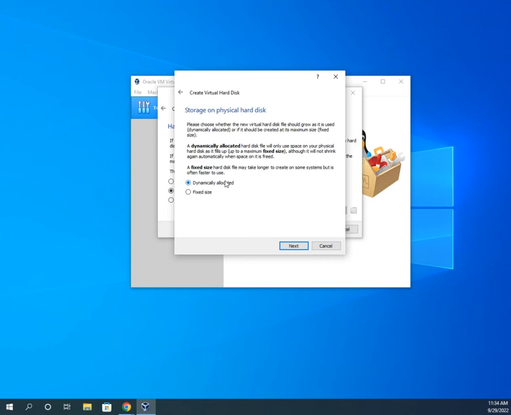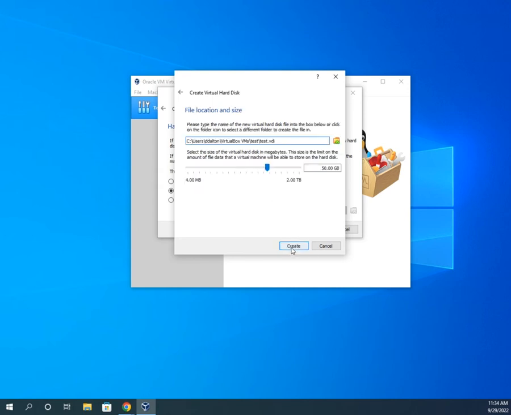But if you needed to do that, let's say you're going to run an Ubuntu virtual machine because you have an app that runs on Ubuntu that you're going to need on a regular basis, and so you're just going to have this permanently running. All right, that might be a case where I would actually do that. We would do a fixed size drive so that it's going to perform a little bit better. But as a test bed, I'm going to leave it dynamically allocated and click Next. Here's where I'm going to set the file location and the file size.